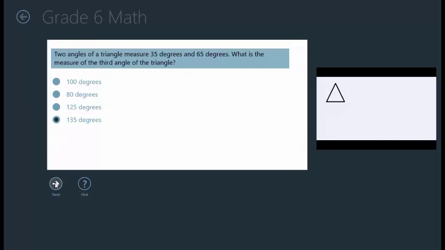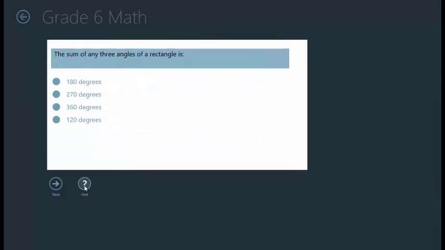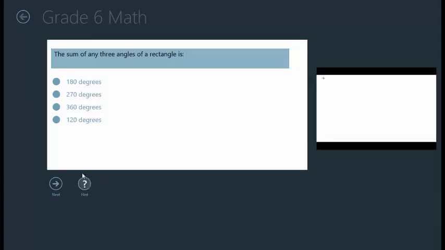So you select an answer and move on, and you keep going through these questions. So I won't answer this one, I'll just skip to the next one. And here's another example about rectangles, and the teacher's provided a hint. This is an example of a rectangle, another example of a rectangle, and one more example of a rectangle. Notice these are all rectangles in different orientation.